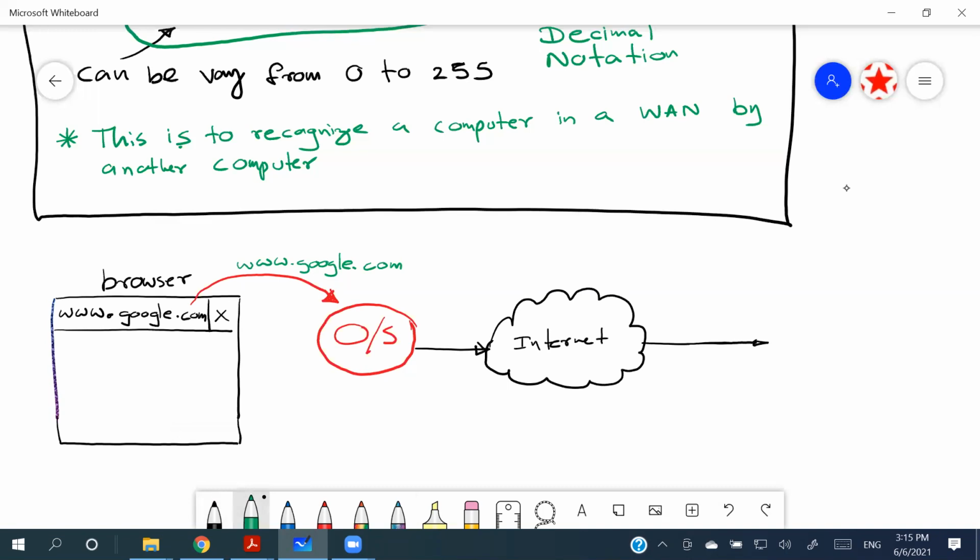Right, so in all these places it is www.google.com.